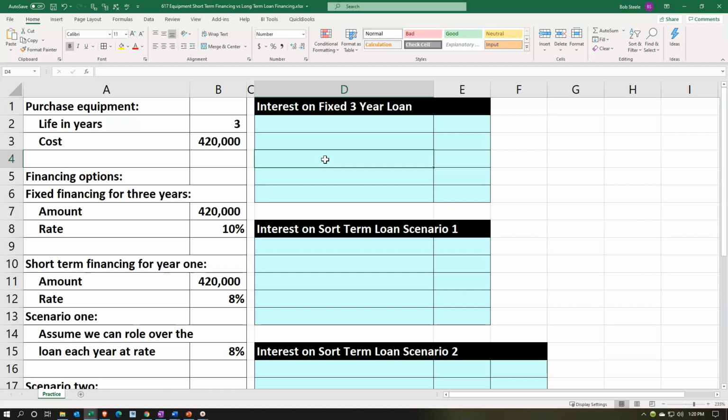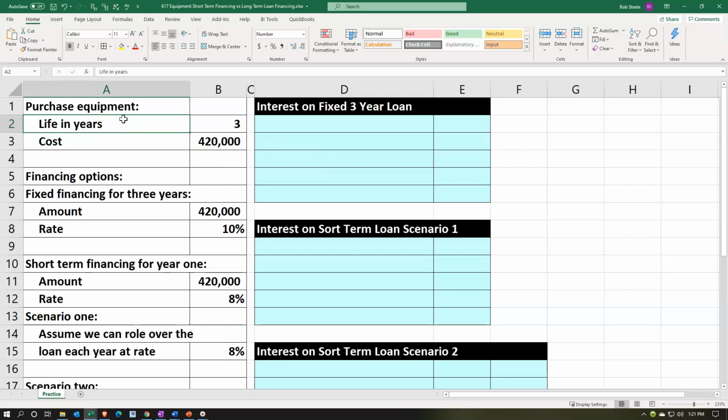Either we have the fixed financing option where we fix the rate, or we can have some kind of short-term financing option, possibly a situation where the rate may vary in the future. There could be some uncertainty. That'll often be the trade-off when you're thinking about different types of loans. For example, do we have a loan that will have a fixed rate over the time period we're covering, in this case 3 years, or is there some kind of short-term option, typically having a lower rate at this point in time, but possibly some uncertainty as to whether that rate will go up because it will depend on the market.